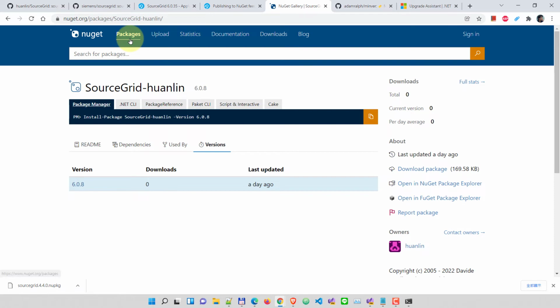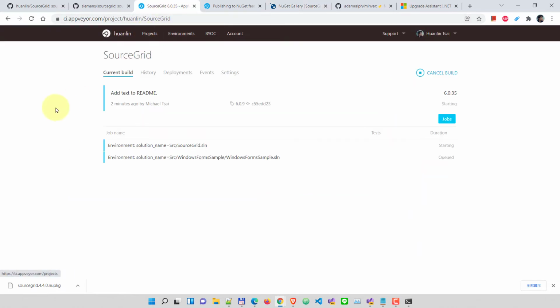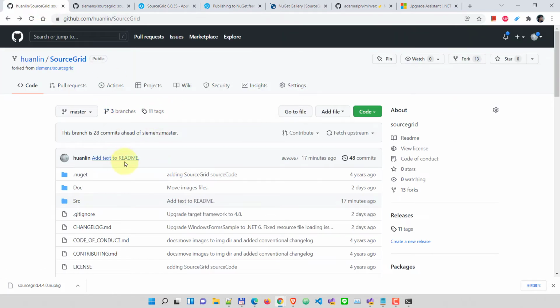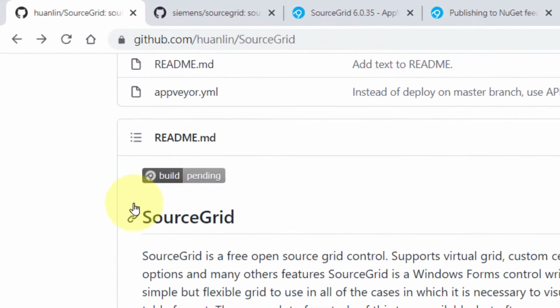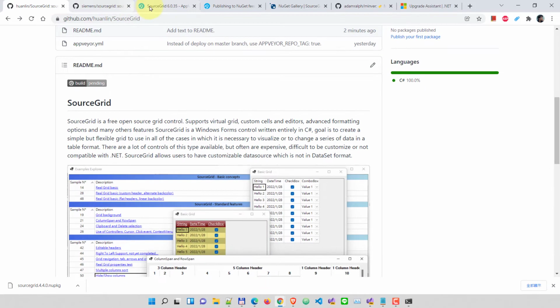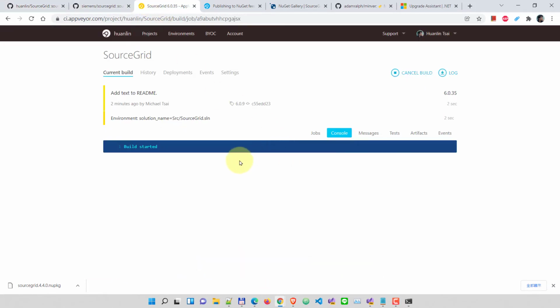Okay, then let's see appveyor.com. It's starting a new build here. On the homepage of this project, you can see the build badge. It's pending, which means the current build is running. Okay, started.